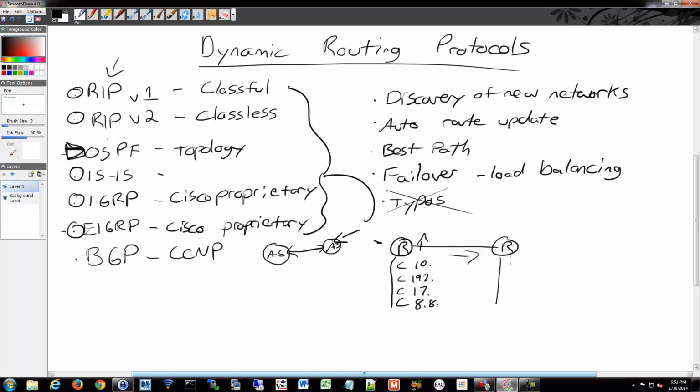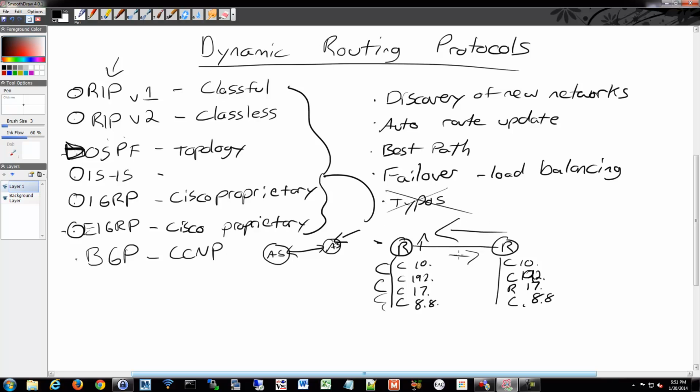So this router might have 10 dot 192, but it doesn't have that 17, but it has the other ones. So it'll say, oh cool, thank you, I'm going to add this in here, and by the way, here's all my routes too, you should add that in if you don't have it.